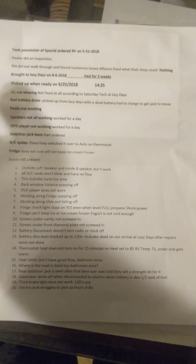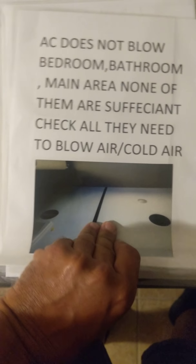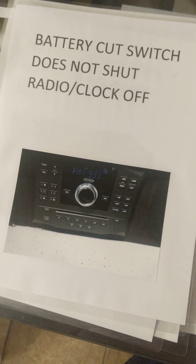That is my unit right there — good looking unit, I do like it. There's a QR code I made with all the information broken down numerically so it's easier for them to understand exactly what to look at. It shows the AC vents which do not blow air at all. It shows the molding that is falling off — same problems, nothing new. AC heat: the kitchen is the only one with a little bit of heat coming out. There are the vents in case they had questions.